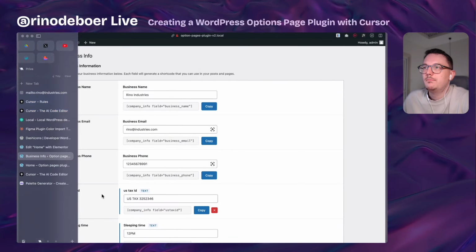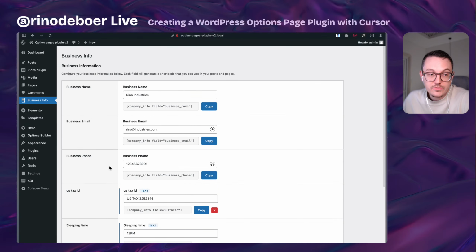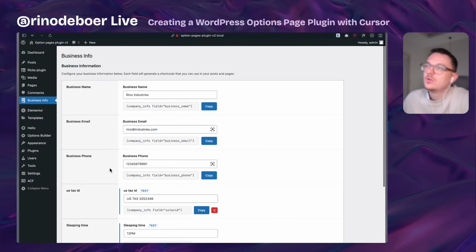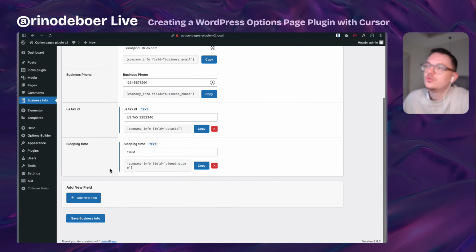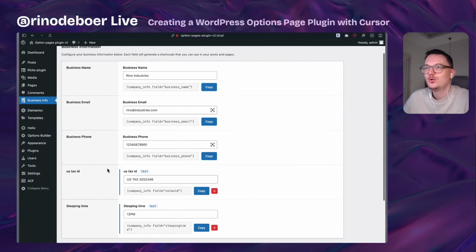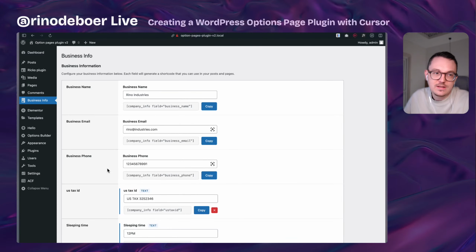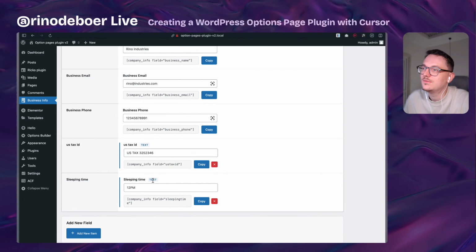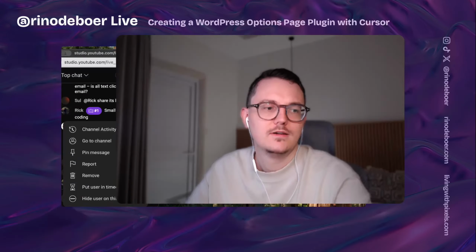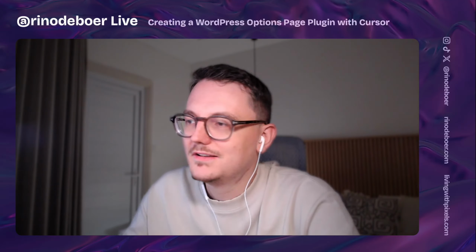Our plugin looks a lot better now. We can add fields. So we're definitely making progress. I think this plugin soon is maybe even already able to share with the public. So yeah, very happy. This is cool. We can add fields. I didn't think we would get to the point where we would add fields and it would actually work. It's very cool. This is gonna be very easy for people to use. So yeah, I am very happy.